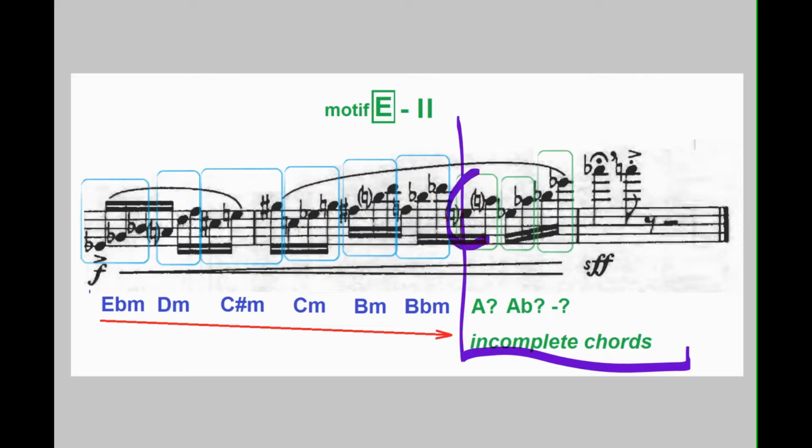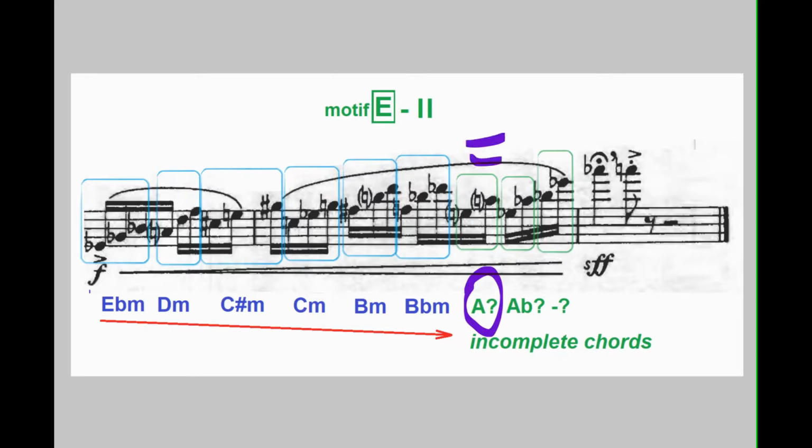We have a hint to A, and if we were to follow the tonal inertia of this progression, we would be inclined to hear an A minor here, but there is no C natural, so there is no C at all, not even C sharp. Same applies here, and then out of the blue we have these 2 notes. So these are incomplete chords. And this is not the first or the last time.